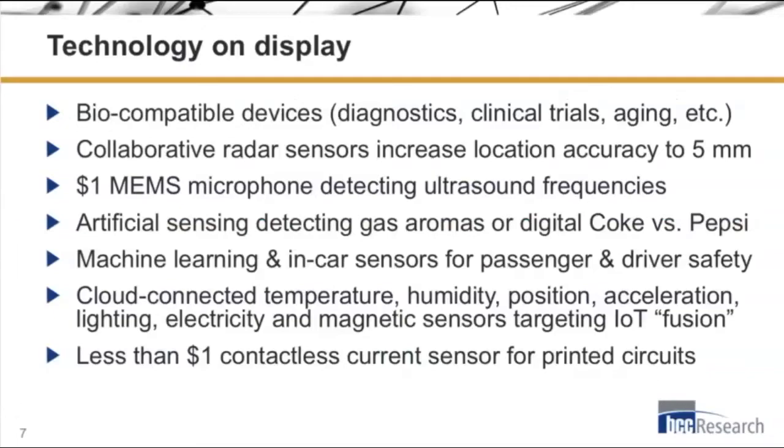So moving on, there were a number of interesting types of devices and sensors on display that pushed the envelope in various ways. One of the key themes was biocompatible devices, as I mentioned, that drive at a diagnostic solution or are being used in clinical trials or assessing, monitoring the behavior of an aging member of society to determine what their behaviors are, to see whether they need help or what can be done for them, or even for insurance purposes. So biocompatible devices that can basically be worn or embedded or somehow surround the patient or the person being measured to get at a health system issue is clearly a strong trend that's helping drive the medical device industry and was strong at the conference.